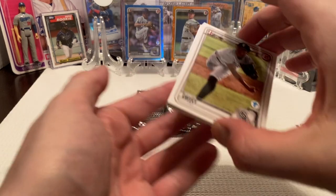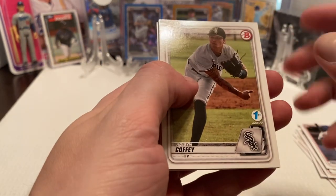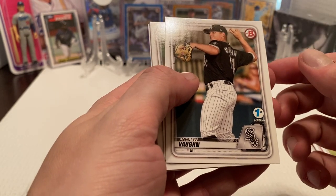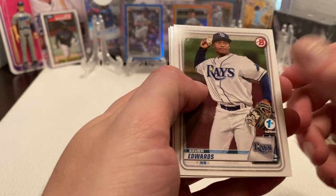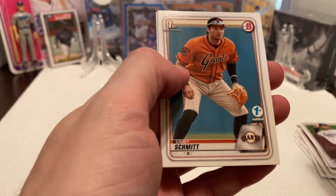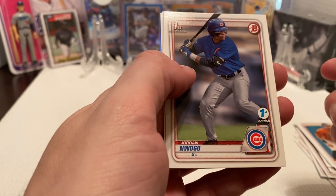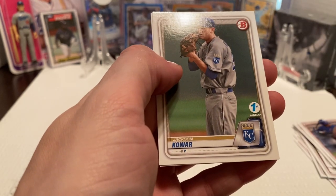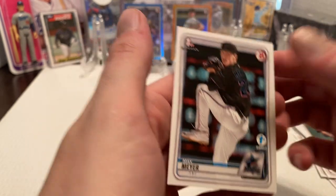Some of these guys will be draft picks of this year. Then we have Andy Jensen Coffey Bowman First for the White Sox. We have Andrew Vaughn, a nice prospect for the White Sox as well. We have Xavier Edwards, another guy that I'm really high on personally for the Rays. Then we have Casey Schmidt Bowman First, then Jordan Inwago Bowman First for the Cubs, then Jackson Kowar and Max Meyer Bowman First for the Marlins.